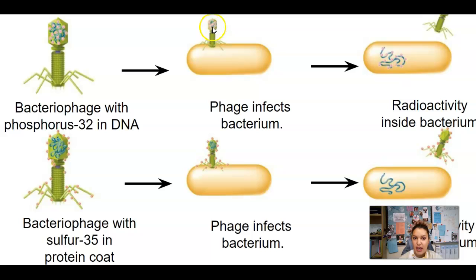So what we end up seeing, and they ended up learning that DNA, this was back before we really understood DNA, they ended up learning that the bacteriophage inserts something that was in that capsule or that head into a bacterium. So they can see now that the important substance was inside the capsule, and then in here there's no radioactivity, so they know that it didn't come from the protein coat, because you can see all the radioactive substances around there.